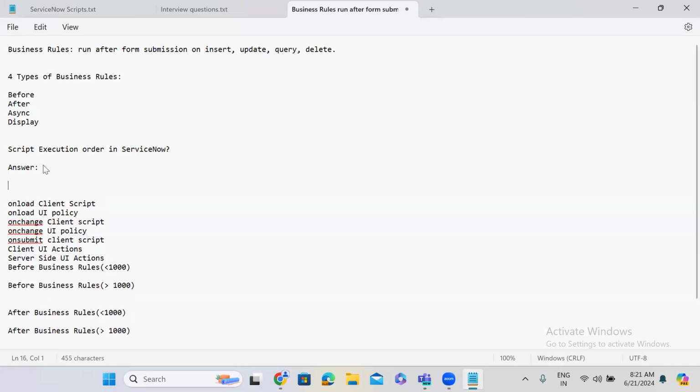Before the onload client script, we have query business rules and display business rules. Let me just show you.